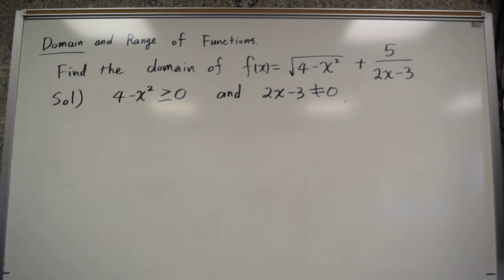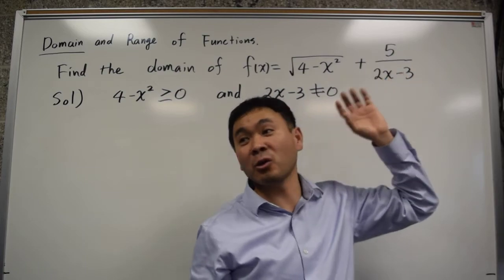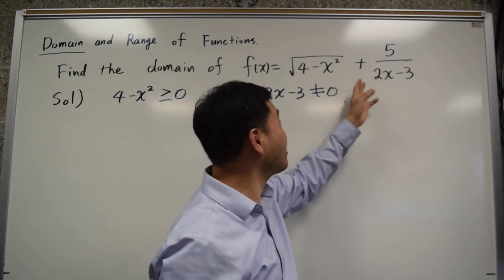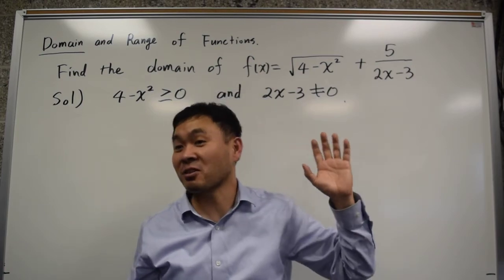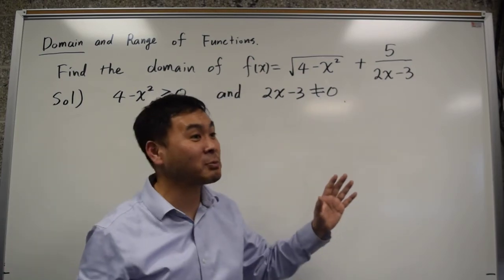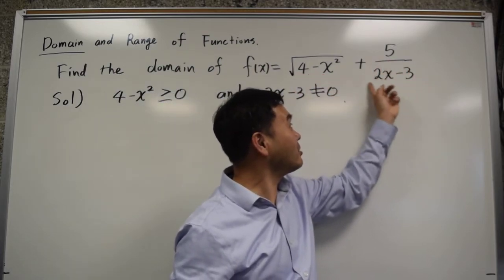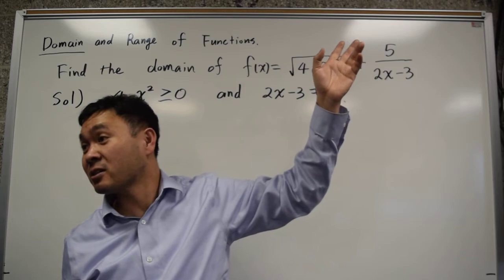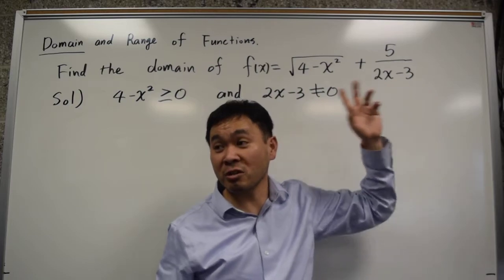Right? Yes? What do you do with the 5? Okay. Right now, our goal is not to break the function. We're not trying to solve this equation. We're just trying to find out values that you can plug in. So we're only looking at the weak spots of this big machinery. Where are the weak spots? This has to be positive or 0. This right now is a fraction. Whenever you have a fraction, are you allowed to have 0 in the denominator? No. So 2x minus 3 cannot be 0. Those are the two requirements.